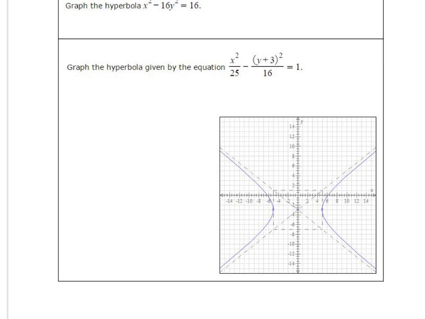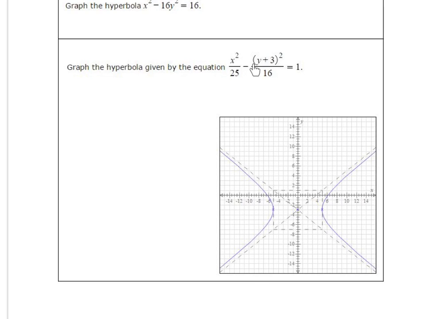The first thing is we would know ahead of time that it's going to be a hyperbola because we have the x squared, we have something with a y squared, and it's that minus sign that tells us some sort of hyperbola. We know we want one side to equal 1, so in this particular example, it already is equal to 1. If it weren't, I would go ahead and divide through by whatever this value was.